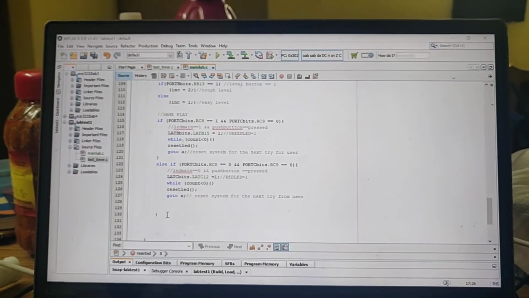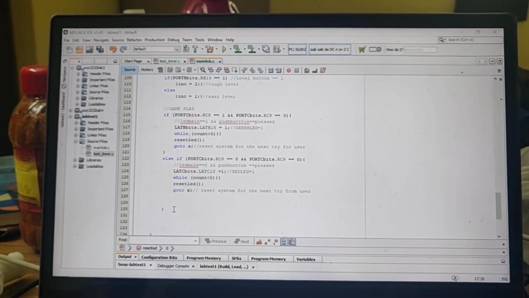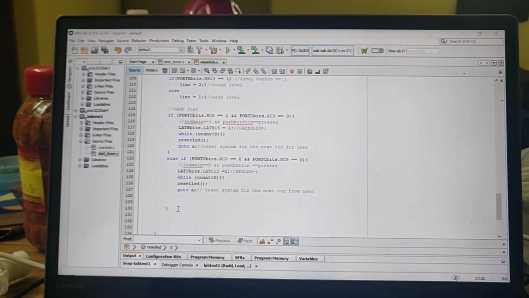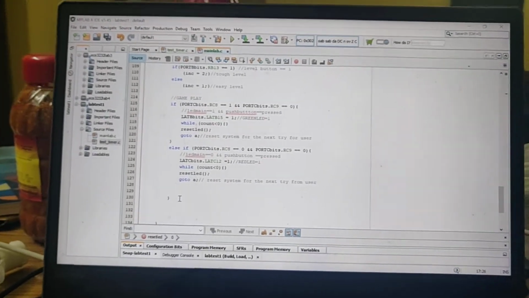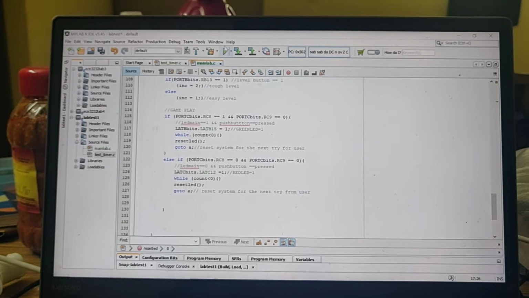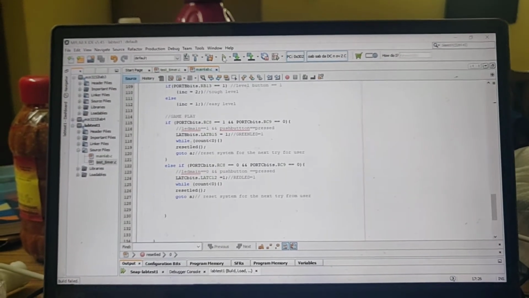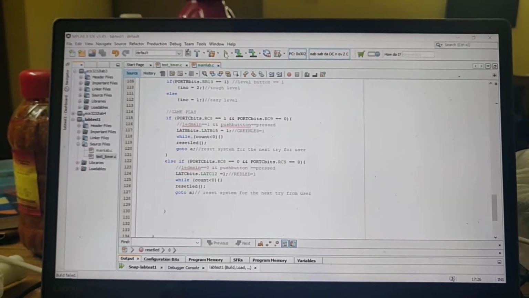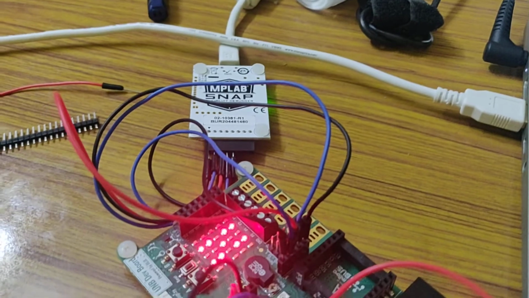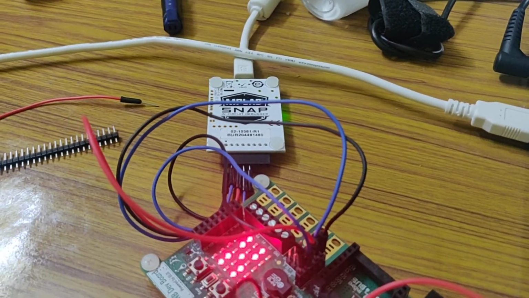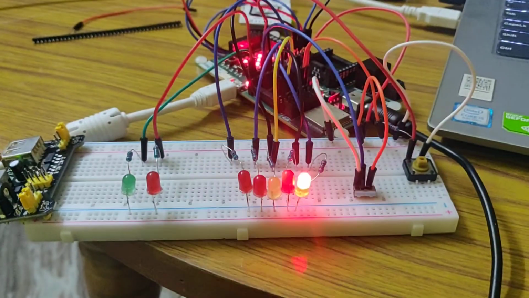So the timer keeps on counting and refreshes its status, and when the right LED blinks, you have to press the button. So let me upload my code. If you press this button, your code will be run. Your code will start running, and it will get uploaded to the microprocessor. This is a Snap debugger, which is used to debug the microcontroller in case you get any problems. And this is the main setup.